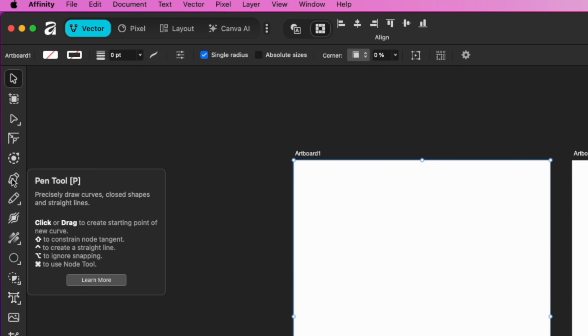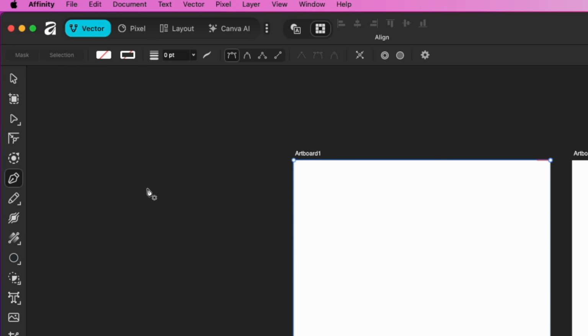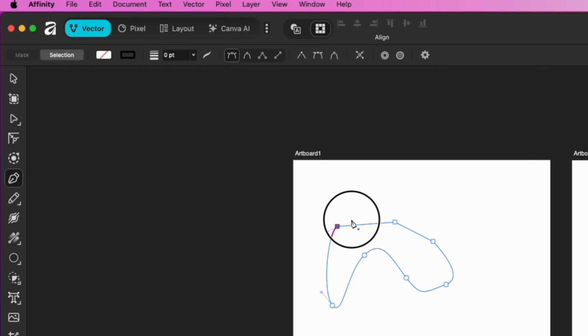It just tells you how to use it, which is really cool. So I'm going to click on here, and just like you see, it just click and click, and you can drag and turn with these Bezier curves too. So you can make all kinds of shapes like this. So really helpful to do that.